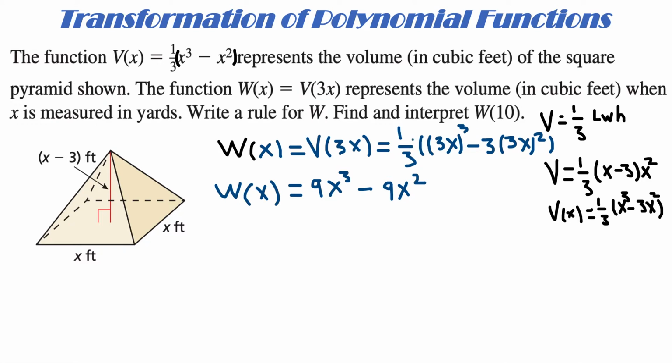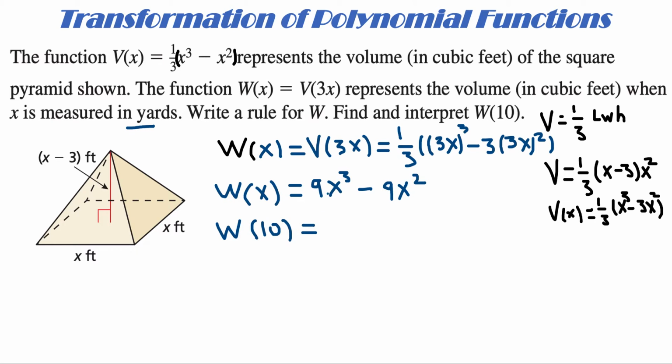And now it says find and interpret W of 10. But first of all, x is measured in yards, right? And V of 3x represents the volume in cubic feet when x is measured in yards. Write a rule for W, then find and interpret W of 10. So the volume is in cubic feet, and that's what we have here.